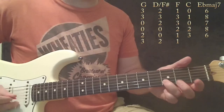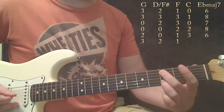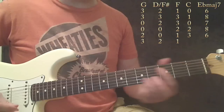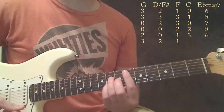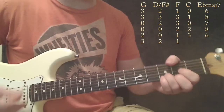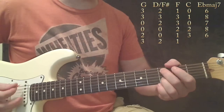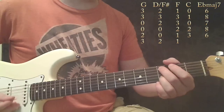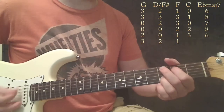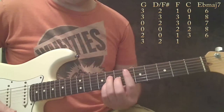Okay, so remember, open on the D, third on the A, second on the A, third on the A. Okay, and that's that little D chord riff. You're going to do it 4 times in a row. So after you do this, E flat major 7, then D chord twice, and then we go back into the E flat major 7.